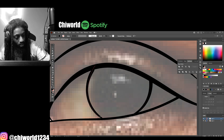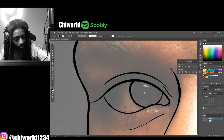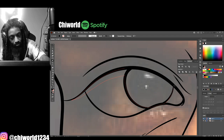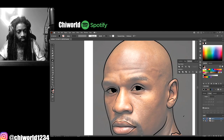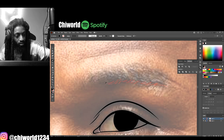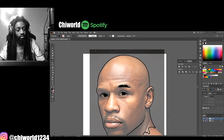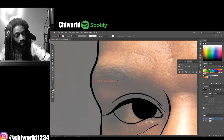So right here, like this eye. What we're gonna do, we're gonna create a path and we're gonna close it just like that. You feel me? And I'm gonna create a path right here and we're gonna close it like that. I like to take a step back a lot to see how the progress is coming. All right, here what we're gonna do, we're gonna act like we drawing out the eyebrows so we can have that texture. See what I'm doing? And we're gonna do the same thing on this side. Gonna draw it out. Give it some texture.